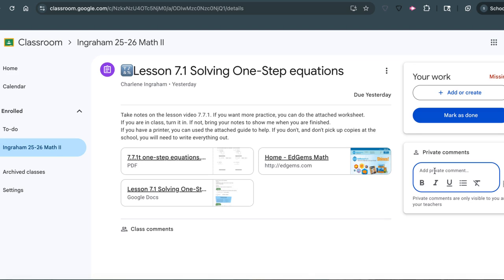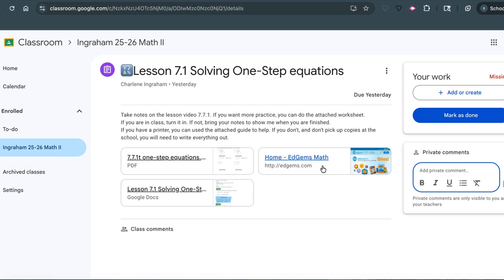I know I often don't check private comments unless I'm grading the assignment. So if you want to write something like, I did the first part but struggled on the second part, I'll see it when you turn it in, but I don't generally go in and check for private comments on each of my assignments. And as I told you earlier, I turn off all my email notifications to not bog down my email with a bunch of Google Classroom notifications.